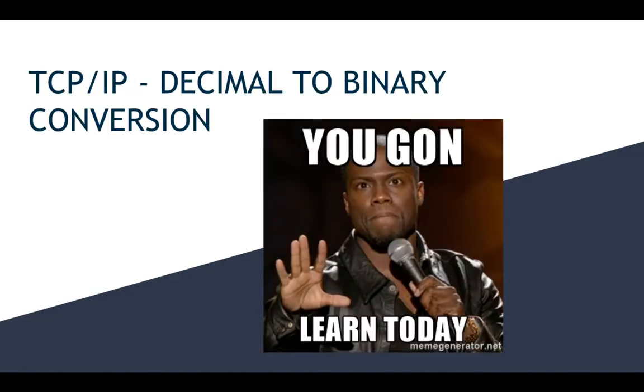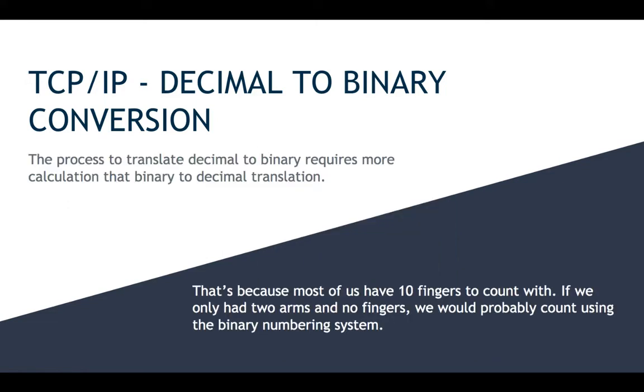All right, so decimal to binary conversion, and as this meme says, you're going to learn today. You've probably never done this before, so we're going to do what we can. You have a decimal number, how do you translate or convert it into binary numbers? The process to translate decimal to binary requires more calculation than binary to decimal. That's because most of us have 10 fingers to count with, and if we only had 2 arms and no fingers, we'd probably count using the binary numbering system.